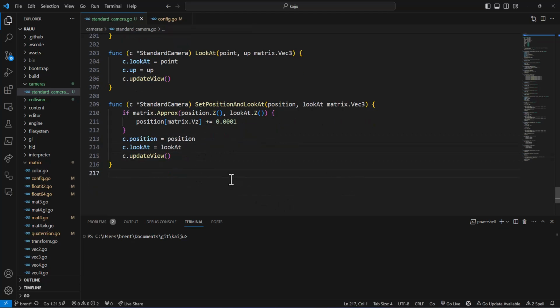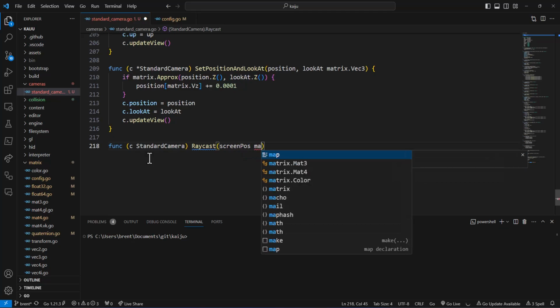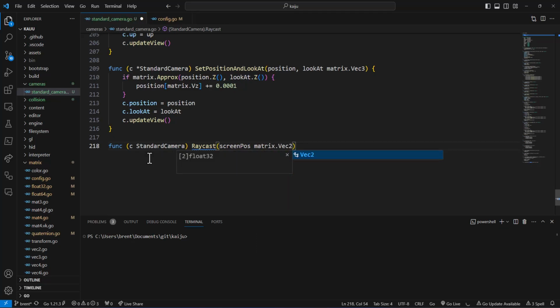Okay. Now some fun camera casting stuff. So func C standard camera ray cast screen position matrix.vec2, collision.ray.